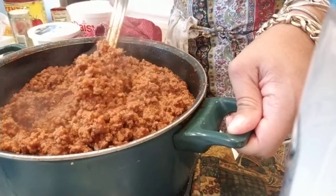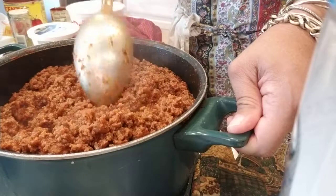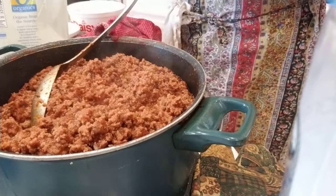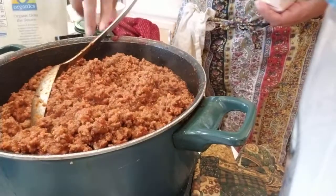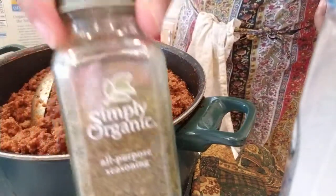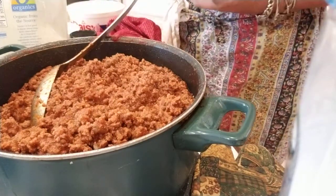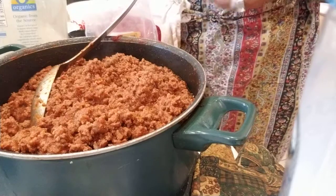And then once it browns and I pour my sauce on top, I'll season my sauce as well, because I season my ground beef before I cook it. My normal seasonings, y'all know. I use my pink Himalayan salt for everything. This adobo is really good. I get all my seasonings from Sprouts. You probably could find this at Safeway or any other grocery store. That's what I season my ground beef with. And then once it's drained and ready, I season my sauce with these same ingredients.